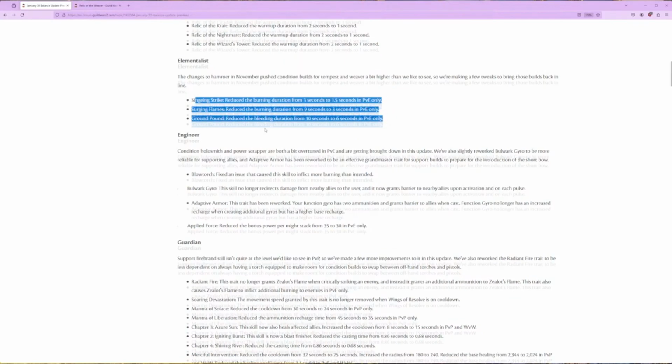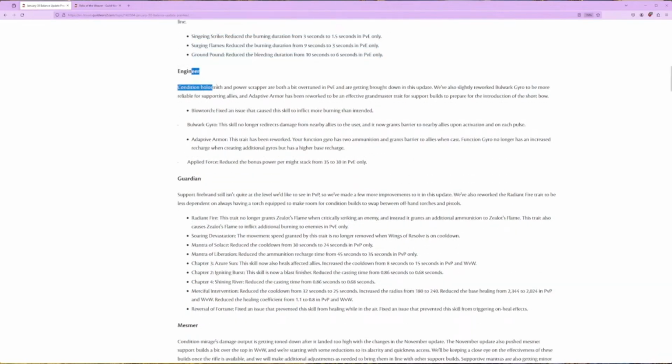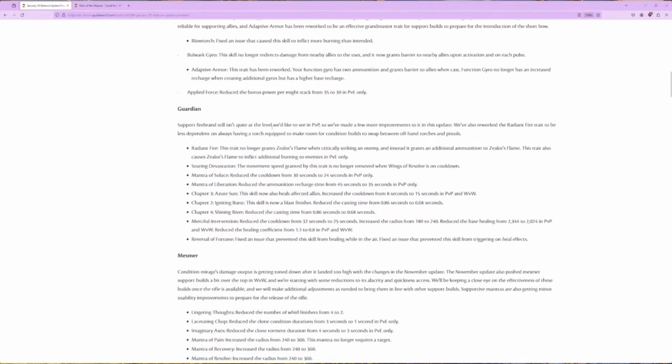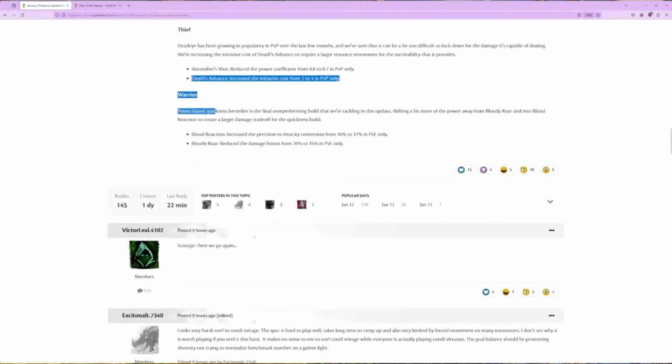PvE changes, nothing really to note there. Condition Hollowsmith and Power Scrapper, a bit overtuned. Cool. Guardian, support Firebrand still isn't quite the level we'd like to see in PvP. Making improvements in this update, so we rework Radiant Fire to be a little less dependent on always having pistol skills. I'm just going to scroll down to the one I care about.